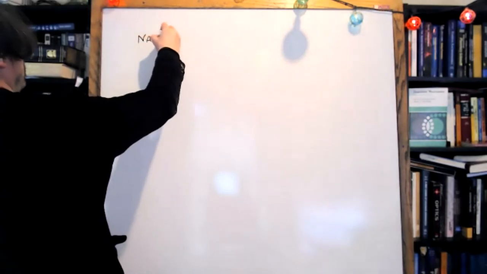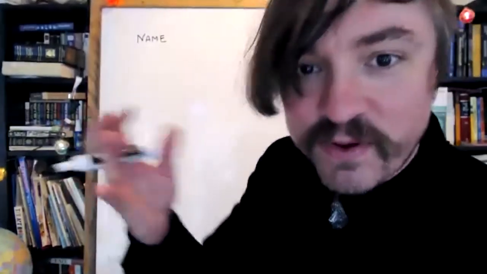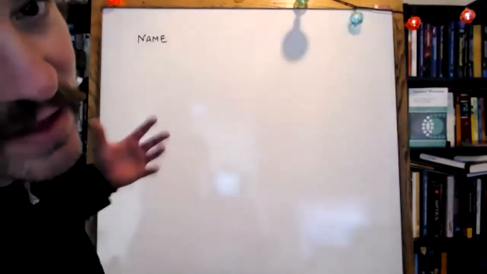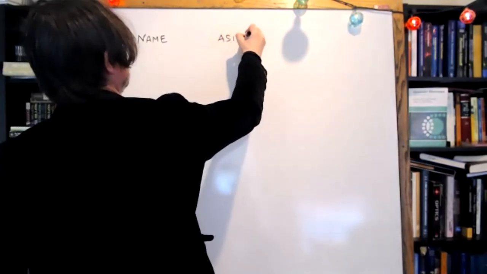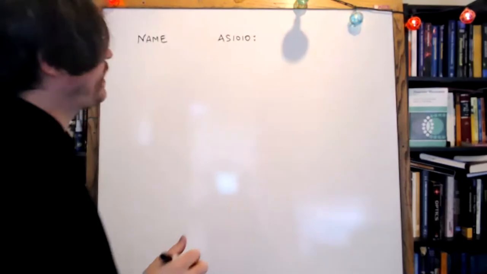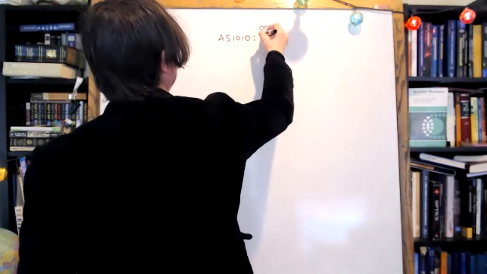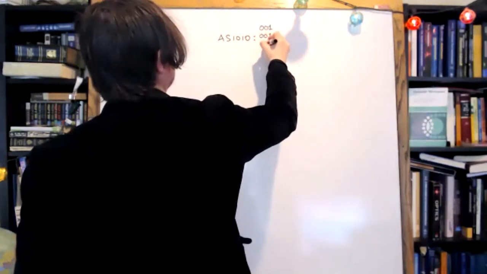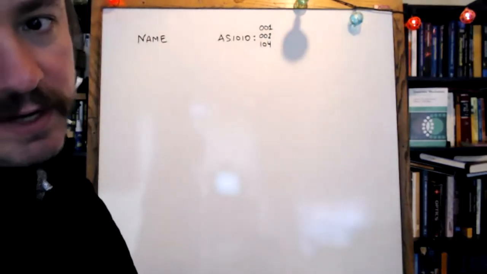By the way, some of you, when I was grading the labs, were doing stuff like, hey, it's Nick N, or it's Joey P. Don't do that. There's 168 of you. Are you dying to have your grades lost? Please put your first and last name, especially at the beginning of class when I don't know you guys that well. Also, let's say this is AS1010. A big help is if you can put your section afterwards. Some of you are in section 001, some in section 002, some in section 104, all right?